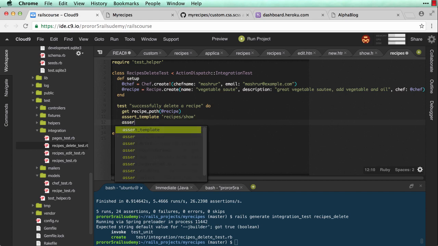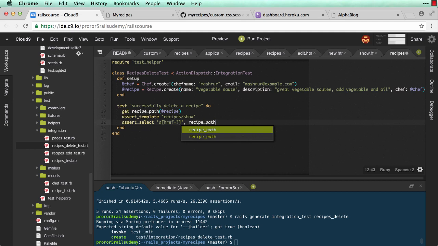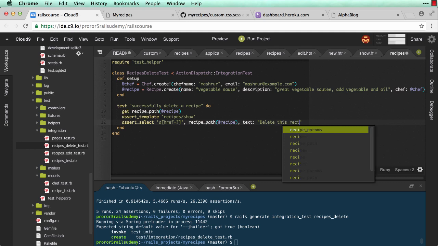Then I want to assert_select a[href=?], which is my delete link, equals question mark, close square bracket, close parentheses, and then recipe_path at recipe, and then the text: delete this recipe. All right, I want to see this button in the show recipes page.